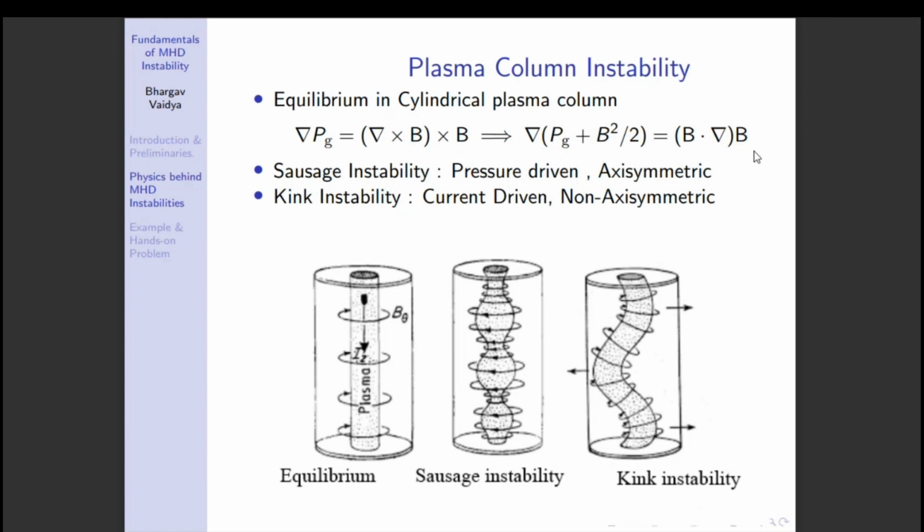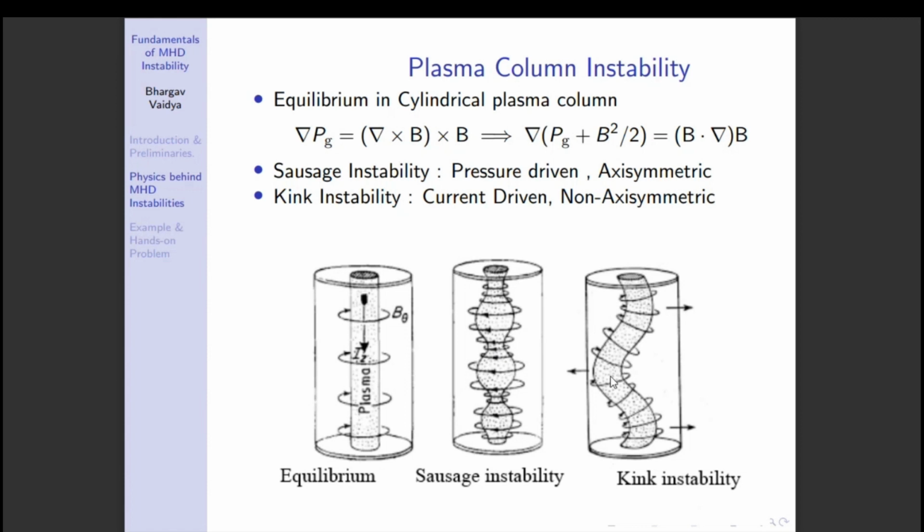Whereas on the outer part, it has expanded, because pressure is dominating, and the point here is that the tension force has lost its balance. In the radial direction, the radius is now larger, so the tension force is much smaller. So here the total pressure overpowers the tension force, and over there the tension force overpowers the pressure. So you basically generate these kind of pressure regions. Similarly, let's say you take this plasma column and shift it from its axis.